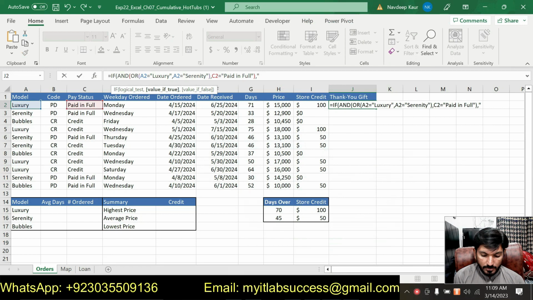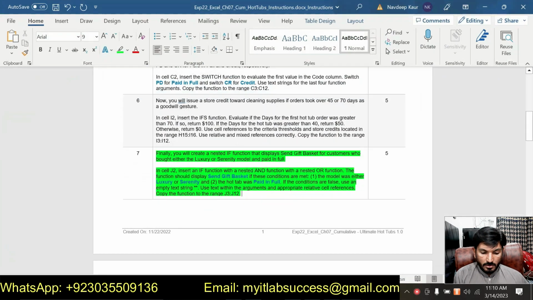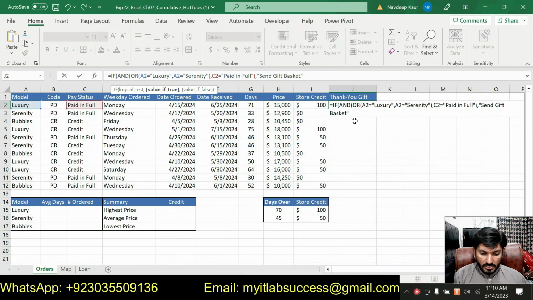So we will type send gift basket. Otherwise it should return an empty string.